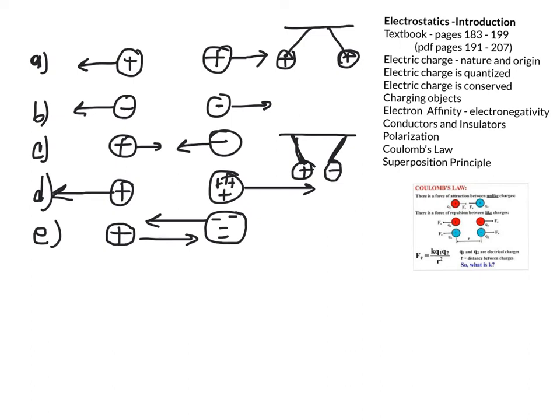Okay, finally getting near the end. Here are 2 situations: 3 charges in a line and 3 charges arranged in an equilateral triangle. 2 separate situations. Now this charge here is attracted to these 2 charges. So if we focused on this charge, we would have 2 vectors of different lengths in the direction of these 2 charges, and the net force on this charge would be the sum of those 2 vectors.